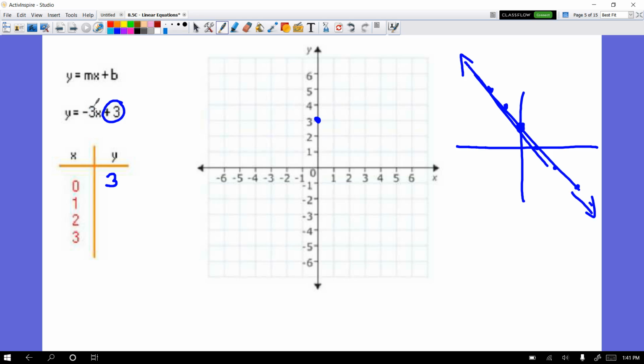So to keep this an integer, but to also make it a rational number, we can always put a 1 underneath it. Negative 3 divided by 1 is still negative 3. So we can see that this is going to be decreasing by 3 and going to the right by 1. 1, 2, 3, right 1. You can see how it'll start matching up to the one over on the side here. Down 1, 2, 3 over 1. And then we can reverse that process, positive 3 over negative 1. 1, 2, 3 over 1. You can see how it's making a line.